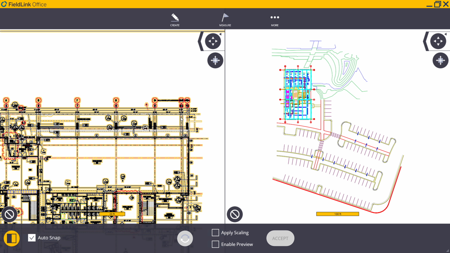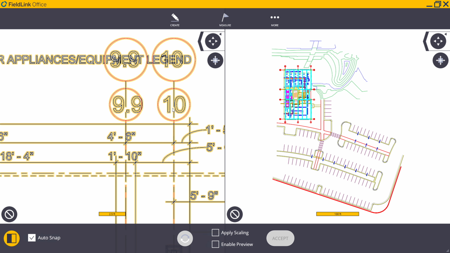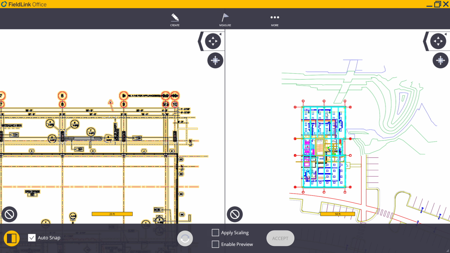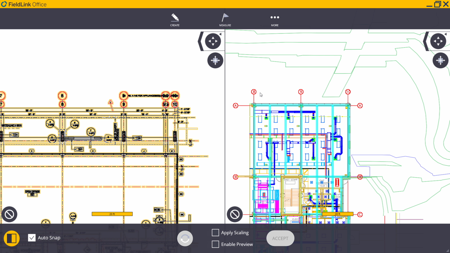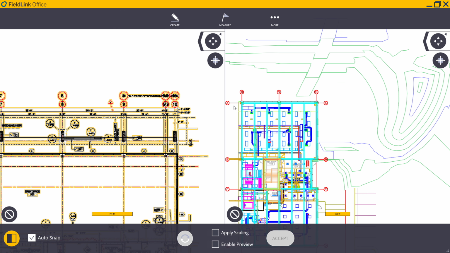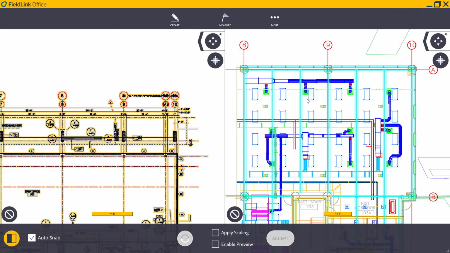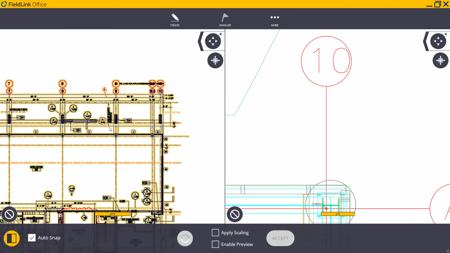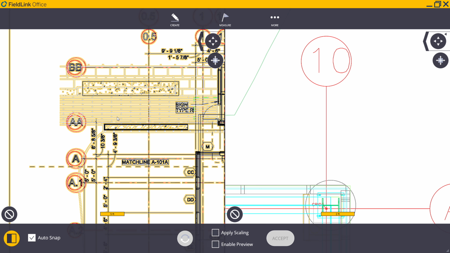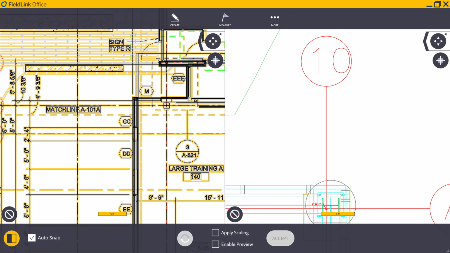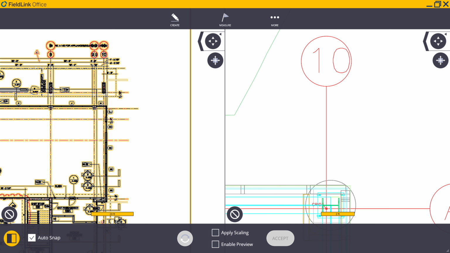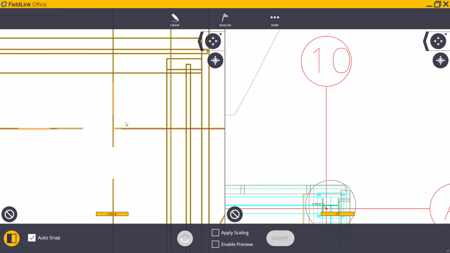If we go first to our PDF, we're going to use grid lines in this case. We can see these grid lines, and the DWG over to the right is only part of this building. We see 8, 9, 10, and we see 8, 9, 10. So we're going to use this A line here at the top to align these drawings. If we pick first, let's go to A10. We will find A on this side here, follow our line over till we get lined up on 10. So there's our A10 intersection.